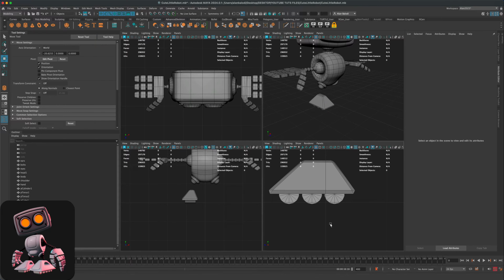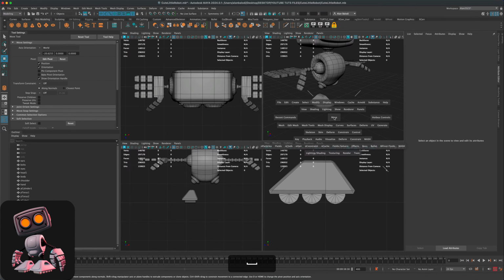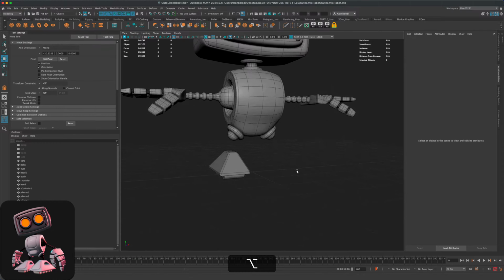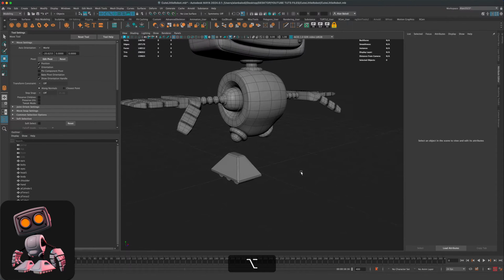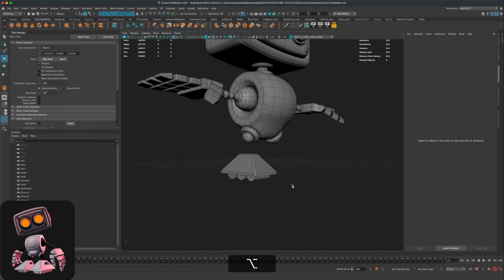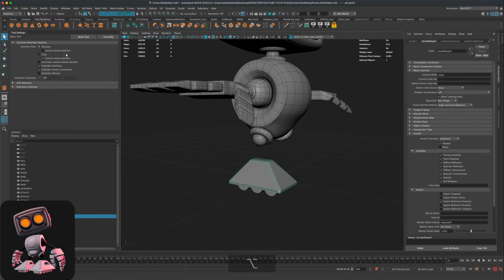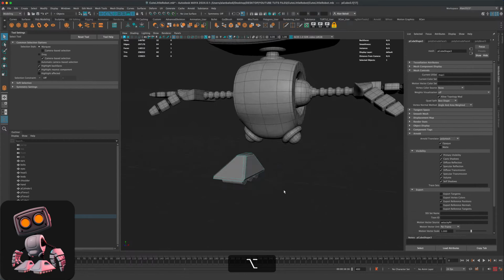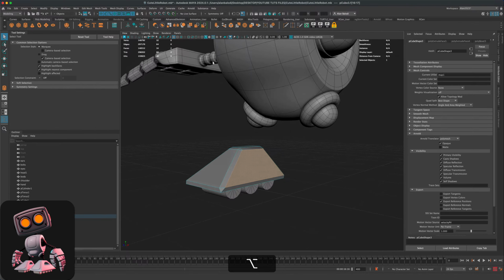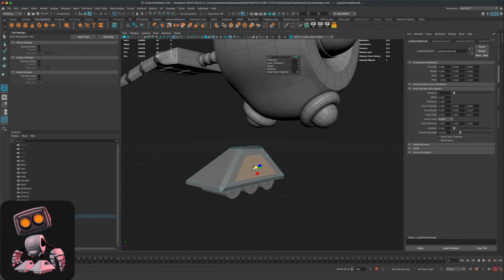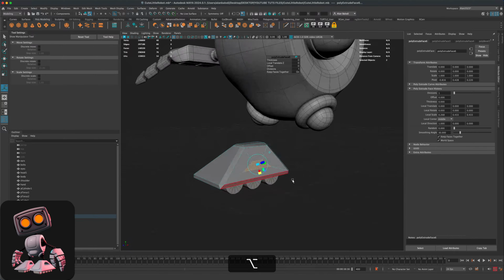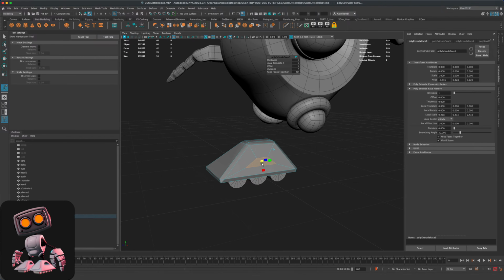Make sure they're about the same distance apart, right? Let's take a look. If we wanted to add maybe something more interesting to this foot so it doesn't feel so large and solid, I'm going to grab both of these shapes here, extrude them in, something like that. Maybe do something like this, and then let's move them up a little bit higher.